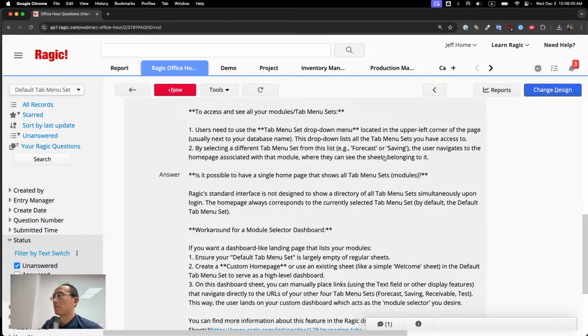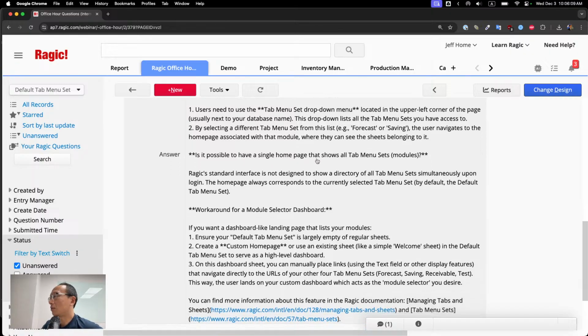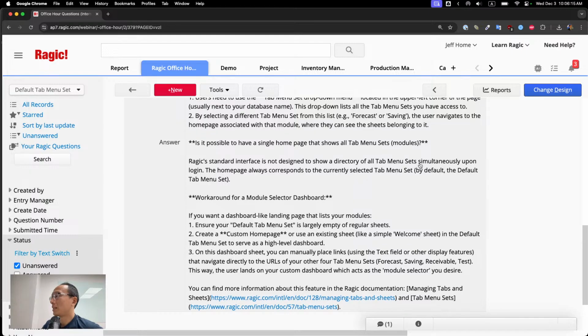Yeah, that's correct. And is it possible to have a single homepage that shows all tab menu sets? Ragic's standard way is not designed to show it directly, simultaneously upon login. The homepage always corresponds to the currently selected tab menu set by default. Yeah, that's correct.